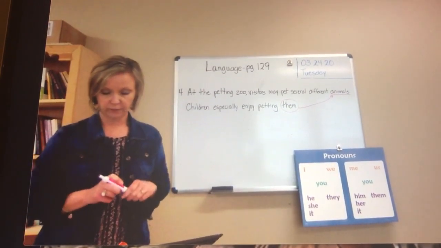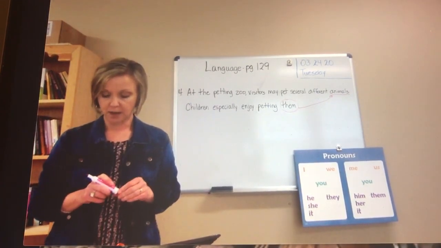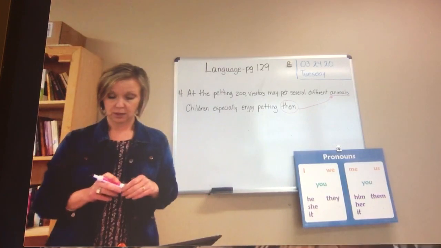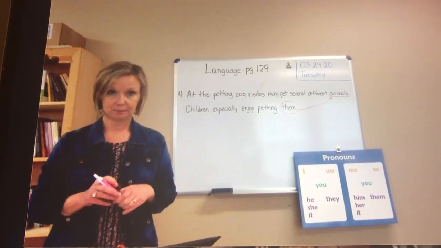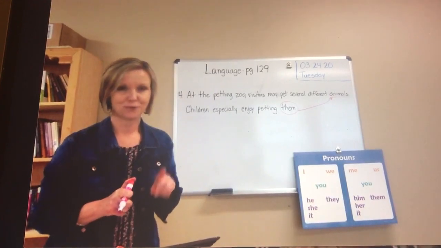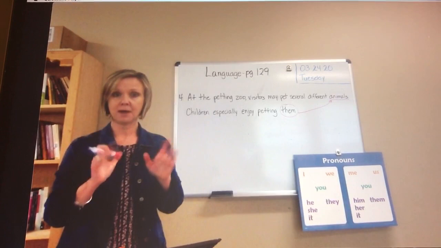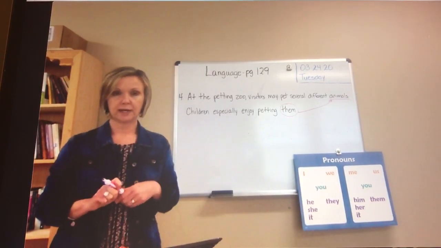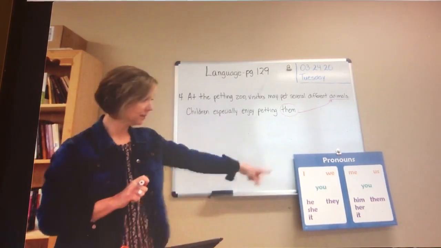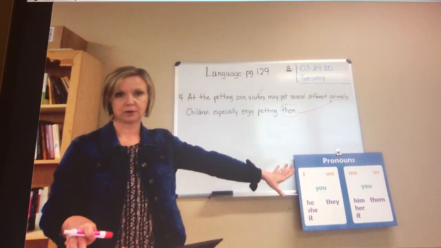All right, so let's look at number 5. The Smiths gave our family a large box of apples. My family enjoyed eating them. Okay? Your first job is not to find the noun. Your first job is to find your pronoun, because there are several nouns. So with that in mind, number 5, what is our pronoun? It has to be in this chart on my board, same thing as your chart on your paper.